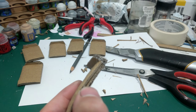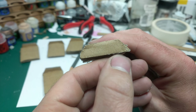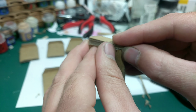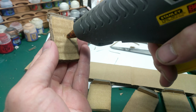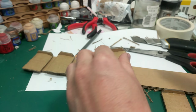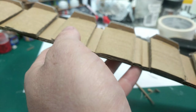Once you're happy with the look, go back over and pick off any wisps. It's better to do this while there's still a bit of heat in it, so that it doesn't stick too much. Don't forget to trim the underside. Using a small amount of hot glue, I simply attach these to a board so that I can get them primed and based in black and then a deep brown.